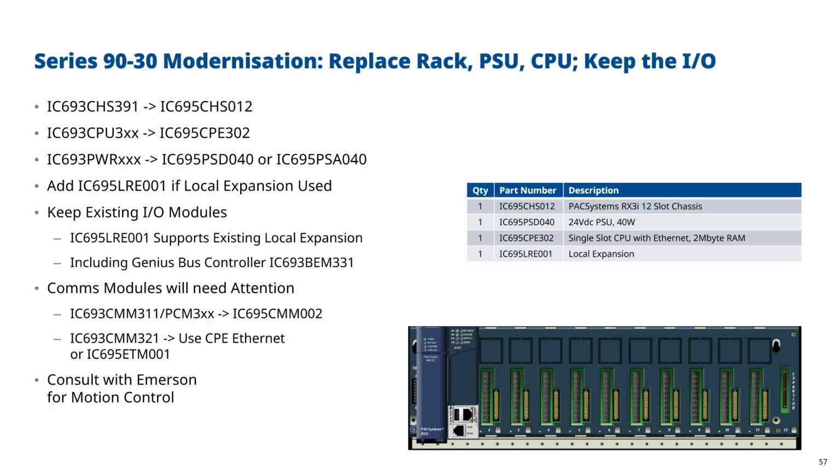But often with the old I/O modules, they tend to be very low technology. It's old TTL type technology. They do last for a long, long time. So it's less likely you'll need to modernize or replace those. So it's normally concerned with the CPU. And if you have a new CPU, you also need the new power supply and chassis. But that's all you need effectively. So nice, simple upgrade just for a new rack, power supply and CPU. Keep all of the I/O, low risk, low cost, and now you've got a modern control system.